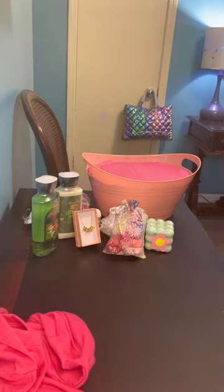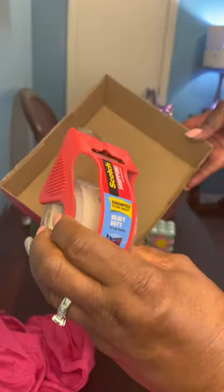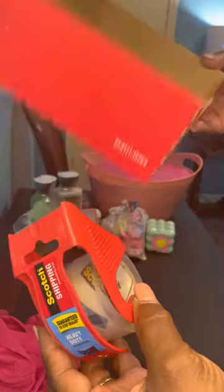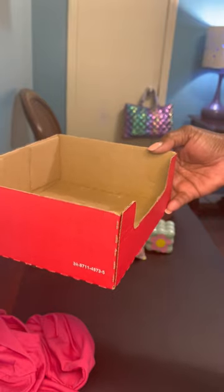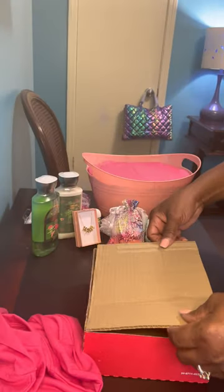The first thing I want to do is decide how I want my t-shirt to look in the basket. I'm going to use this box that holds my scotch tape — I buy a lot of tape so I have a lot of these boxes. I'm going to use this box to wrap my t-shirt around, and it's also going to act as my backer for my basket. I cut a piece of cardboard from a box, put it over the opening, and tape it down.